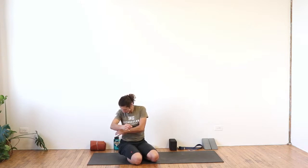Maybe I'm pressing 100% effort, feeling a millimeter of liftoff through the shoulder joints. But maybe I can apply 70% effort and actually get a couple millimeters of float and a little more length through the spine. It's a little effort to perception negotiation. That's it, Natalia, that's it.